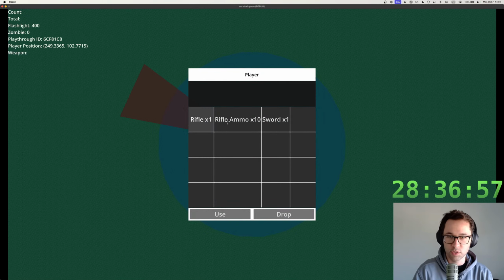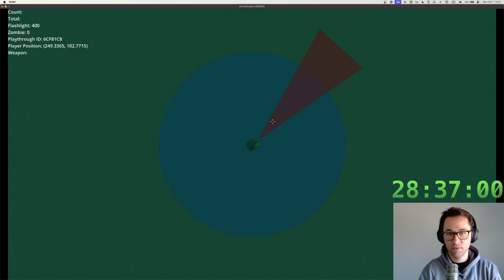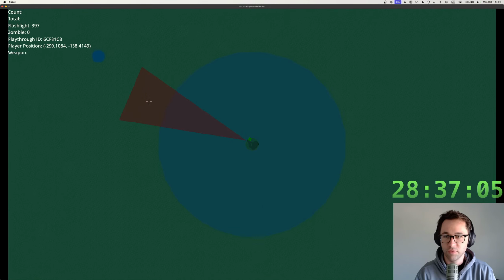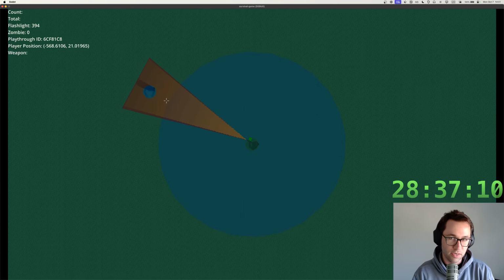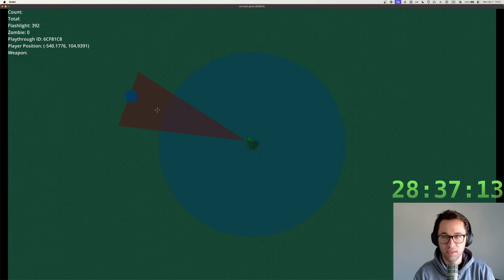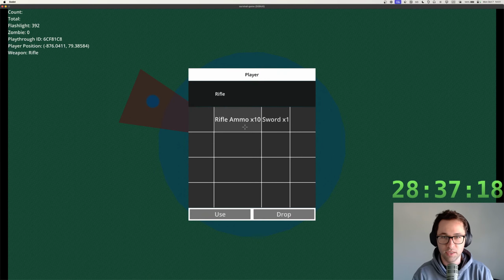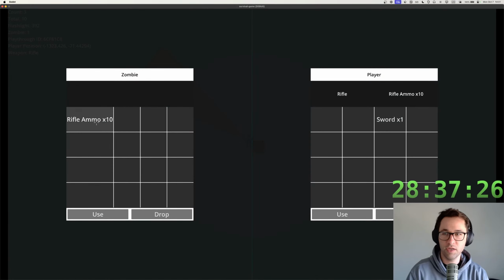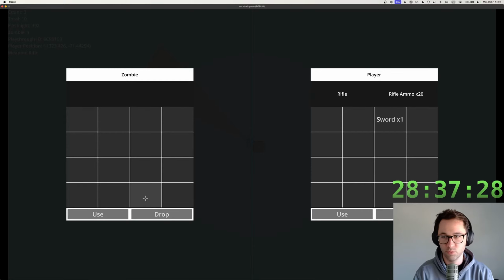There's some different things to explain here. The basic premise of the game is that when your flashlight is on, you can see different zombies, and when your flashlight is off, you can't see any enemies. I have debug values turned on right now, so it's easier to test with this. Basically, you can go into your inventory, equip a weapon and some ammo, and then shoot the zombie. When the zombie dies, you can hover over it. The zombie will have different random elements in its inventory, which I haven't built out yet, but that's something I'll be adding at some point soon.